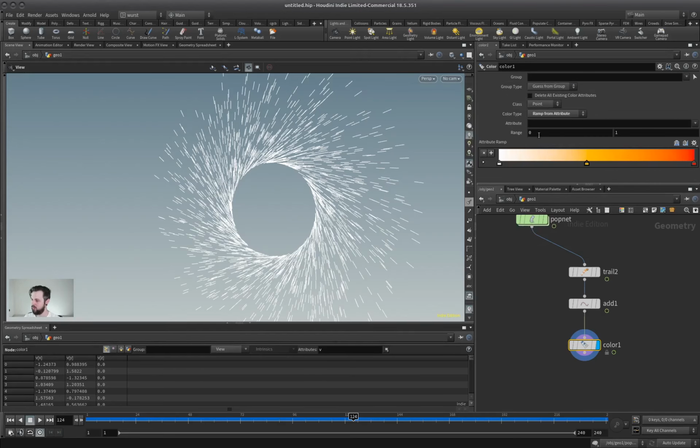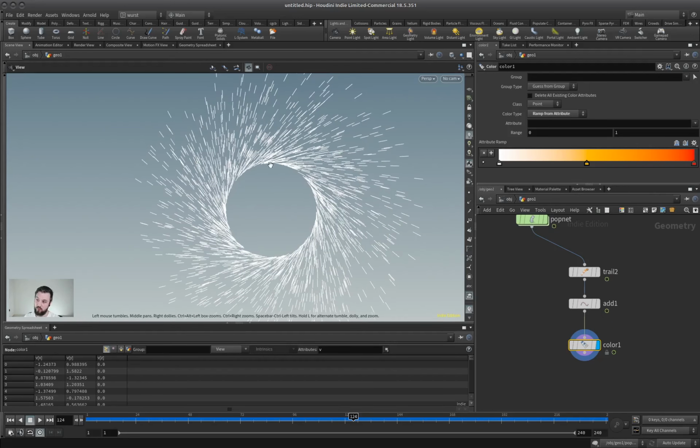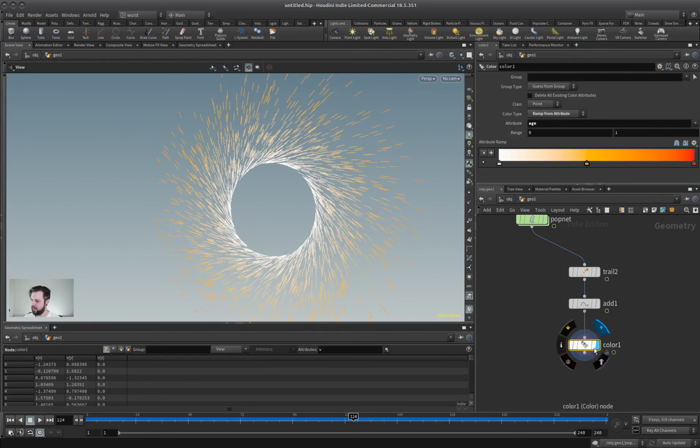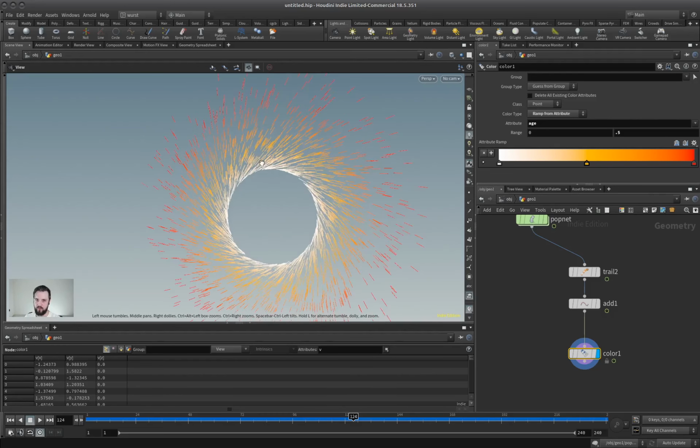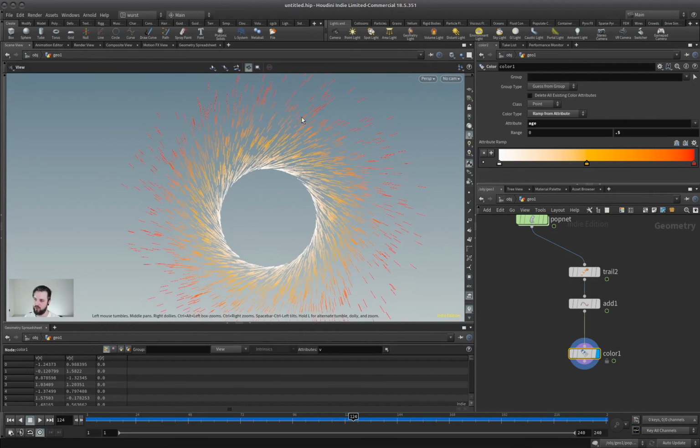Okay, great. So what do we control this ramp with? Well, for example, with the age, of course. Now we could normalize the age, but in this case we can just adjust to what we want, and I think 1 is pretty good. We could also go to 0.5 if that's what you're after. Depends on what you like more.